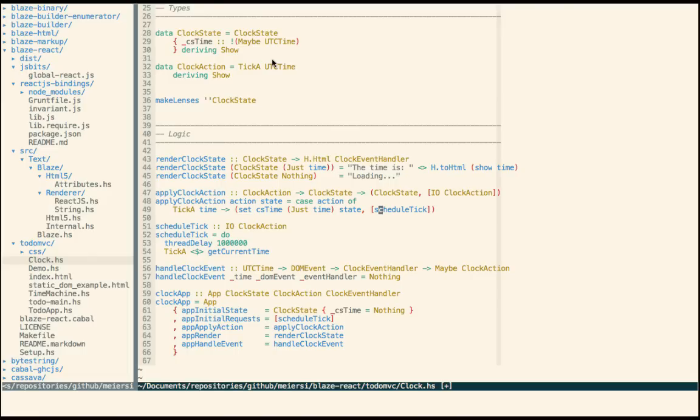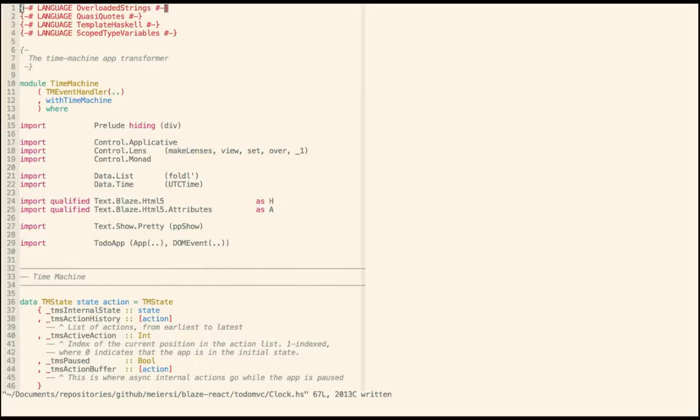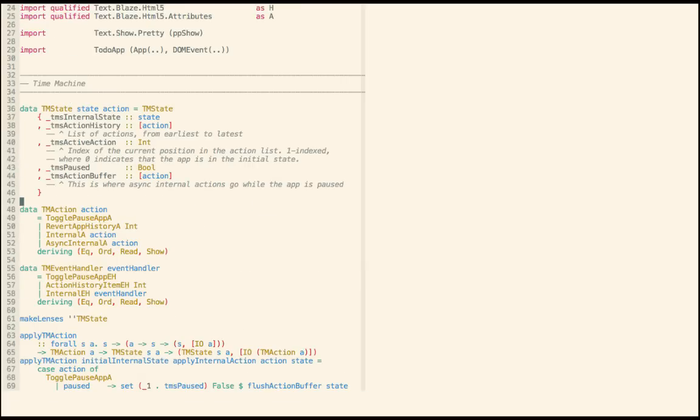Cool. One more question. So your action type is fixed, right? It's a fixed sum type. How would you modularize it? Like if I want to take a library from Hackage which has its own action type. Yeah, you can see an example in the time machine. You just take your inner action type as a parameter, or if your app is composed of smaller widgets, which you can also see as apps, you just say, it's an action from this widget.